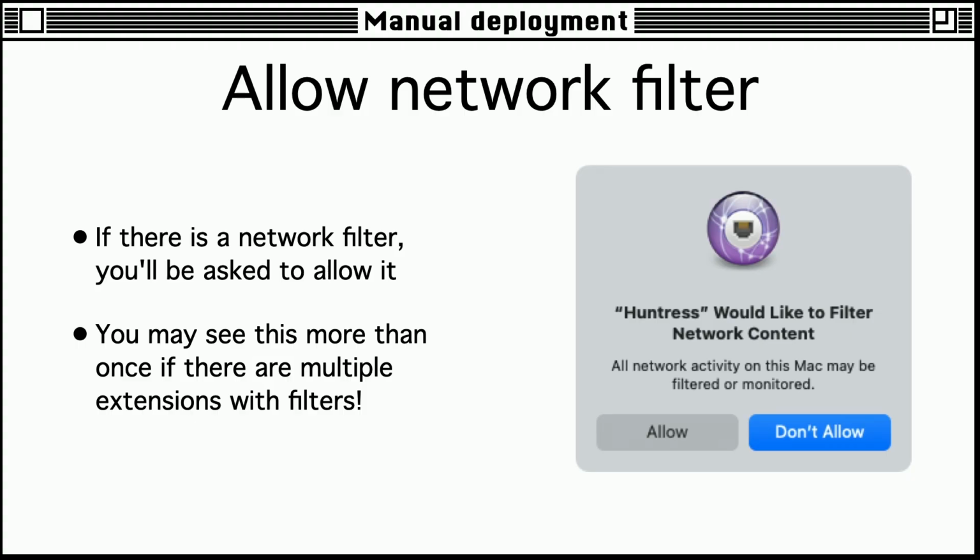So here you have to click the Allow button. This is where problems come in, though, because if your user sees this and they click Don't Allow, there's no easy way to bring that back. If you're doing this manually and you're having the user step through and they do something wrong here, you're probably going to need to talk to your security vendor and find out, how do I restart this process? How do I get this prompt to show back up? Because there's no easy way within macOS to get that to happen.